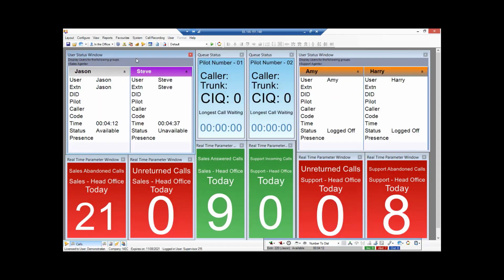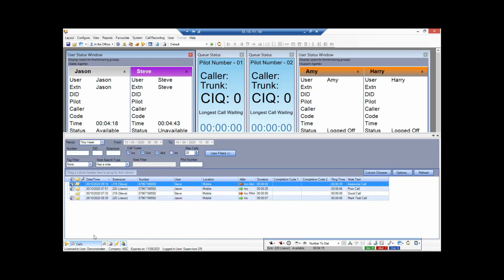Okay, so that's the reports. If I want to see the calls in total, yet again, I've got a tab at the bottom here that will allow me to do that. You can see here, we're actually filtering by calls that have got notes against them. These notes can be applied by the agent or the supervisor. And yet again, they could have listened to this call and thought, what an awesome call that was. So I'm going to share that with my members of staff later. More importantly, we've got a poor call here. Let me listen to it and let's see how we can improve upon that. Is that a poor call from an agent's perspective or the incoming caller's perspective? But yet again, I can add notes to the calls.